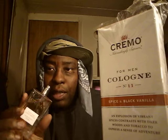It kind of smells like a cigar. Like a mix between something like a Black and Mild mixed up with something like a cherry blend cigar a little bit. It says spice and black vanilla, so you know those Black and Mild vanilla cigars you can get? Kind of smells like that a little bit too. Then I guess the spice kind of gives you a hint of a cherry blend vibe. Still got kind of cherryish to it.